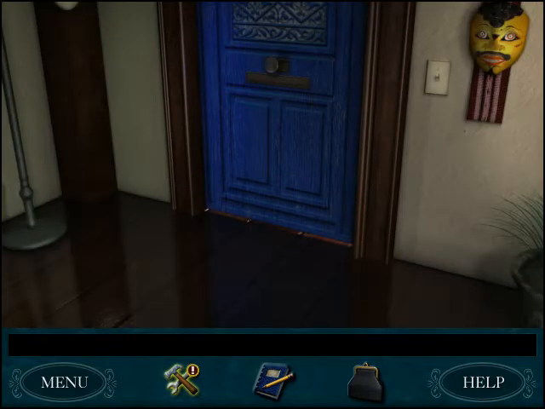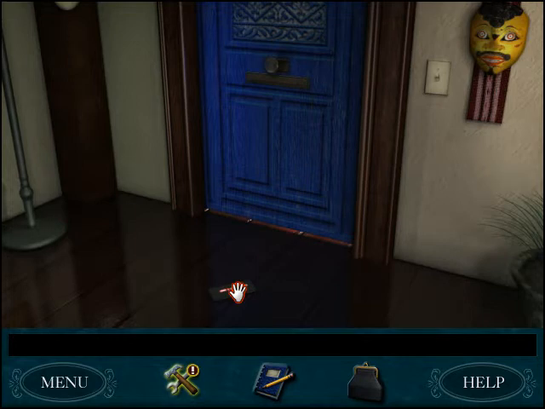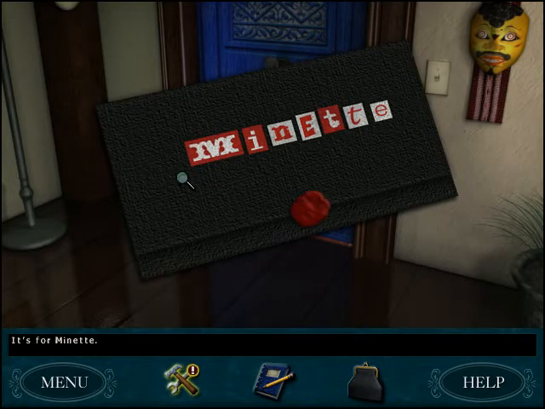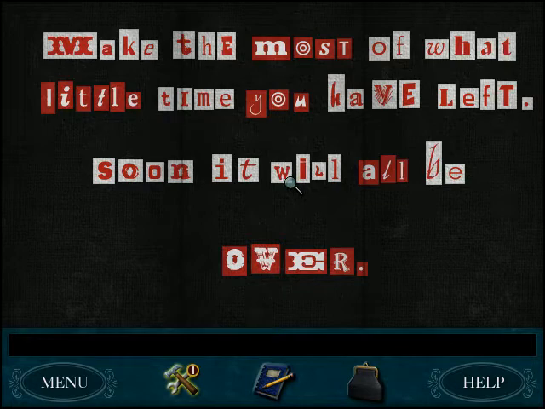And what is this? Uh-oh. There's something on the floor here. Looks like someone slipped it under the door. Oh, wait, is this the front door? It's for Minette. Go ahead and open it. Is that okay? Make the most of what little time you have left. Soon it will all be over. Uh-oh. Oh no, not another one.